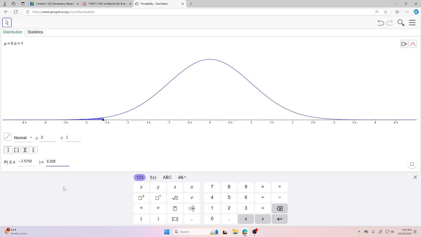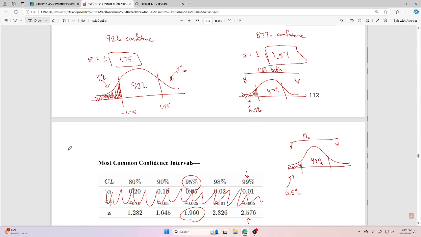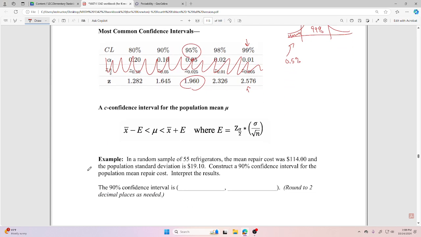So I teach statistics pretty much every semester. Sometimes I only teach it once a year. But if someone came up to me and said, hey, what's the confidence interval number for this and that percentage, I would already know it. It's one of those memorized things that just stick with you. So 95, 1.96, 80%, 1.28. It's just the things that you learn over time. If I use it that much, you'll be using it that much on the homework, right? And so then you can just kind of trigger it and get to learn it. I'm making a plea for you. Please memorize something. You'll want to in the end.